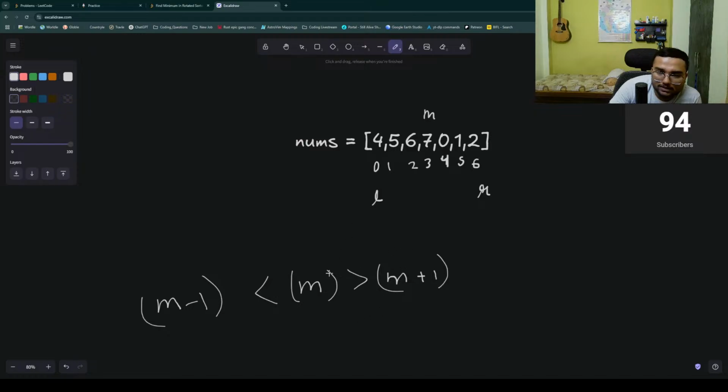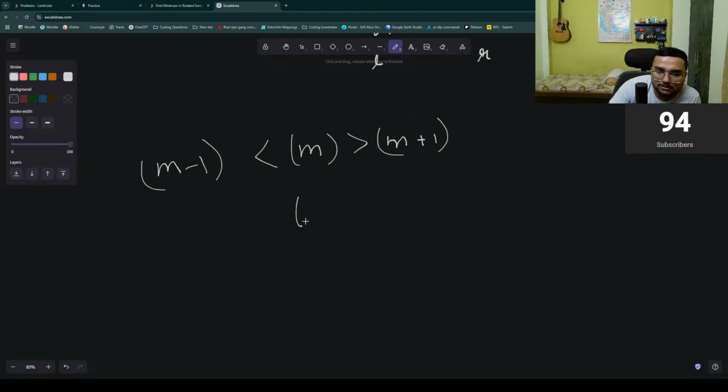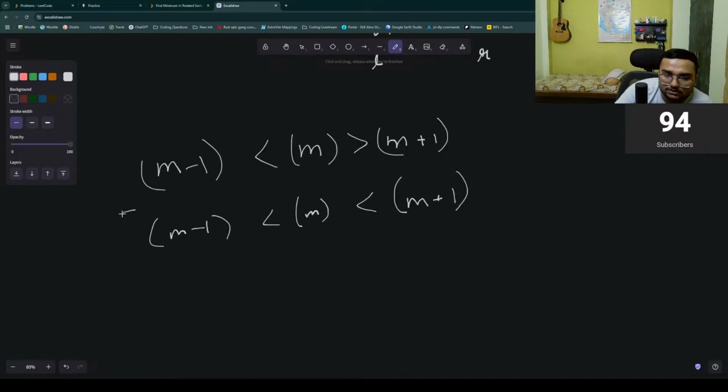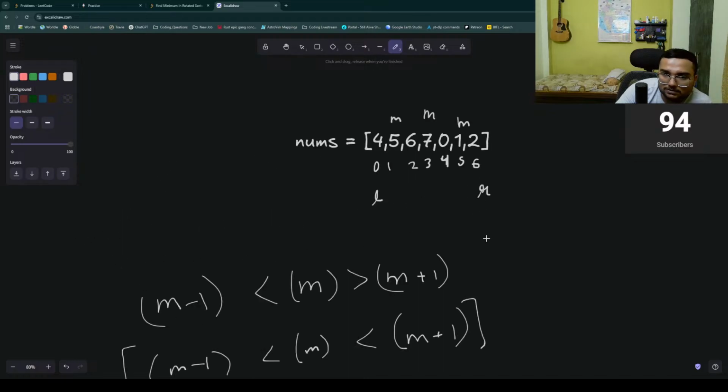Now there can be many cases here. M could be here, so m is in a linear fashion, right? Now at this point, I don't know where that pivot point lies, right? M could be here, so this is the same case. So two cases appear in this one.